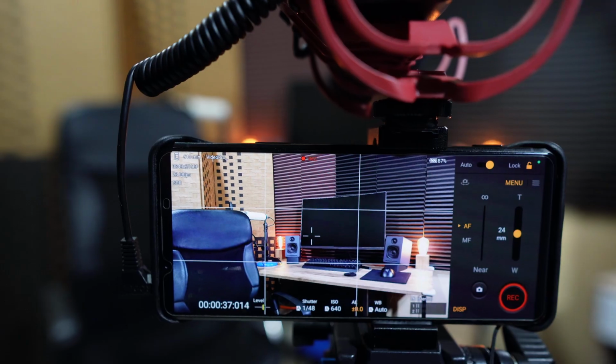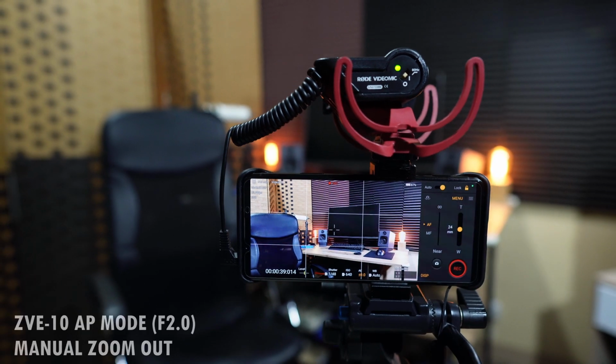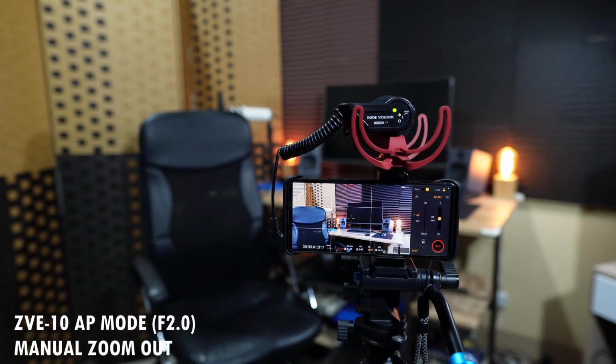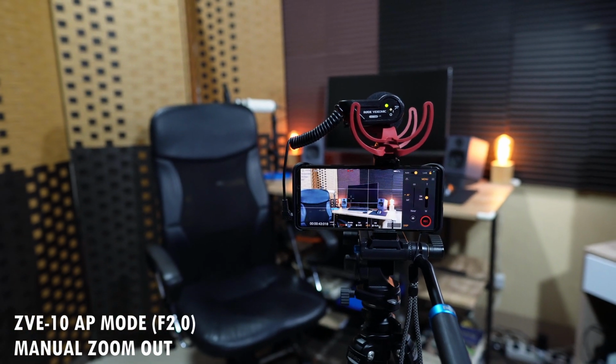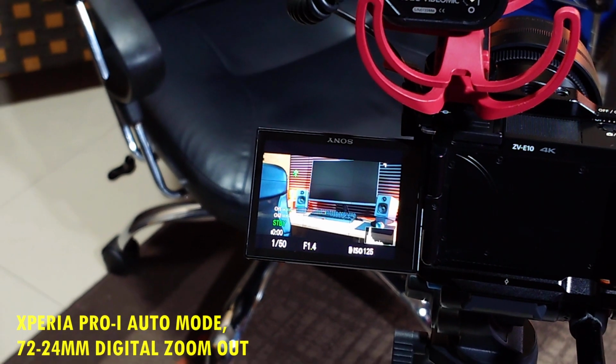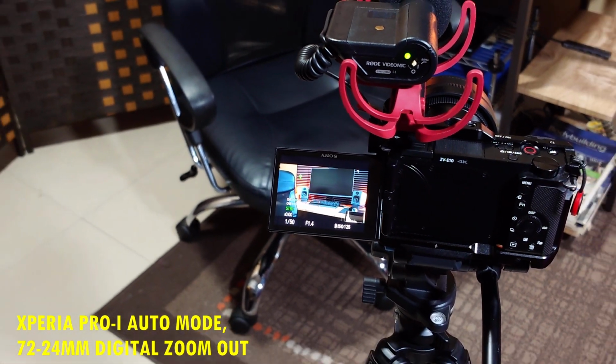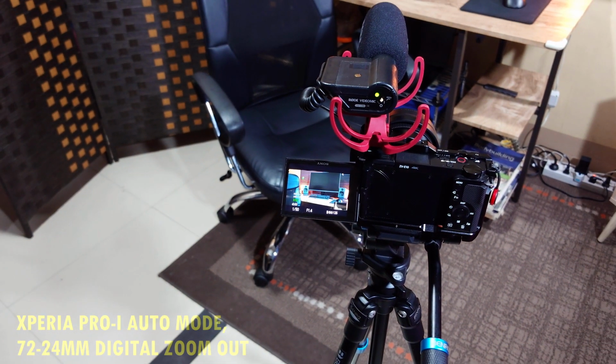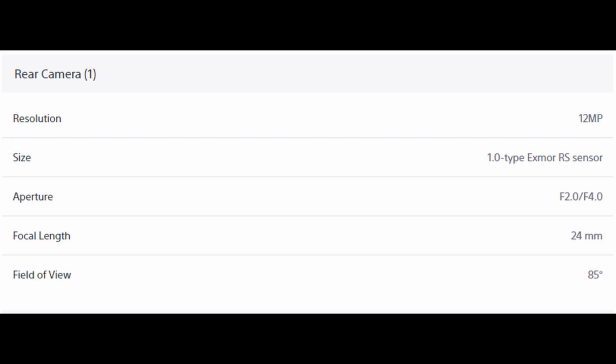Maybe you noticed between the two cameras that when I switch over to the Sony Xperia Pro-I, the shot looks more cropped in. Both of these cameras are set onto the same tripod in the same spot for these low light performance comparisons. Sony claims that the focal length for the main camera is 24mm.